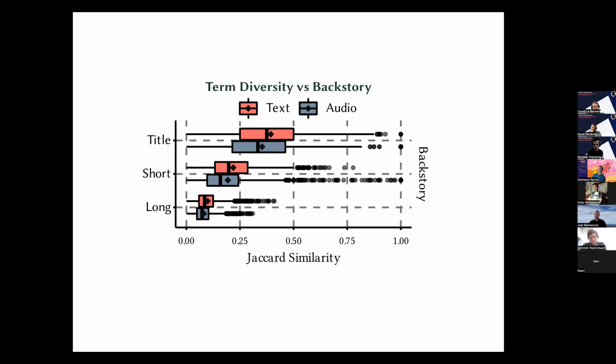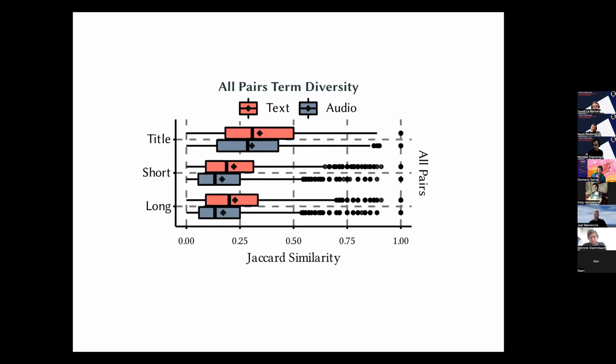With audio, you get more diversity. And the longer the backstory is, the more diversity you get, right? So this is probably what we would expect to happen. More interesting, we looked at the all pairs term diversity within the sets. So a similar measure, but we're still trying to measure term diversity here. And we kind of confirmed this same trend, right? It seems like the longer the backstory is, the more diverse a set of queries and keywords you get coming out are.